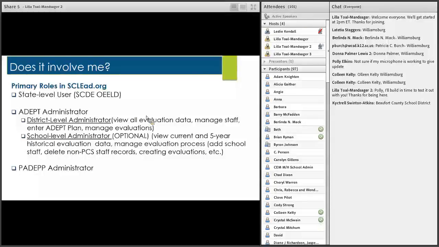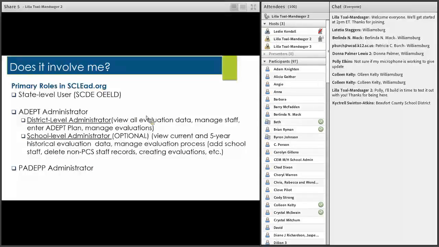ADEPT administrators, ADEPT district level administrators, will be determined at the district level. Most of you have already been designated as a district level administrator, given you are the district ADEPT contact. You'll be able to access the same data you've always been able to through SCLEad. You'll be able to see all educator evaluation data all years.